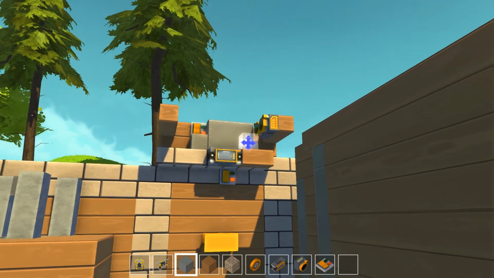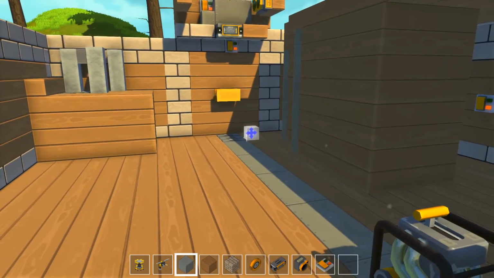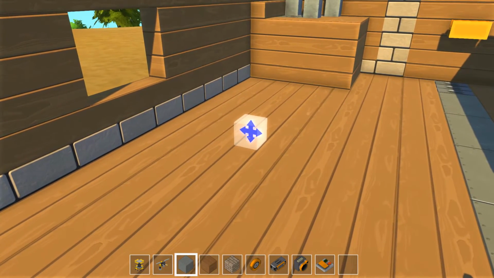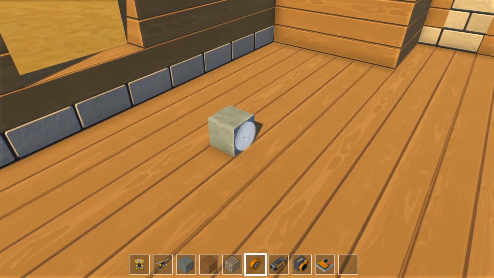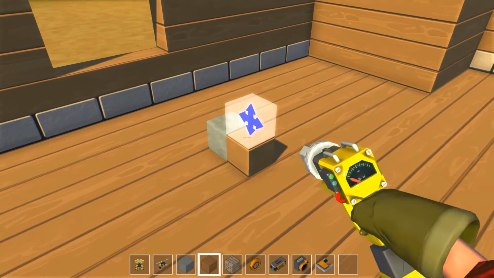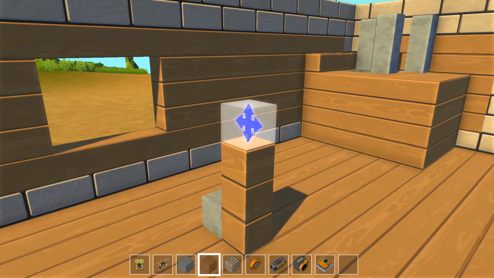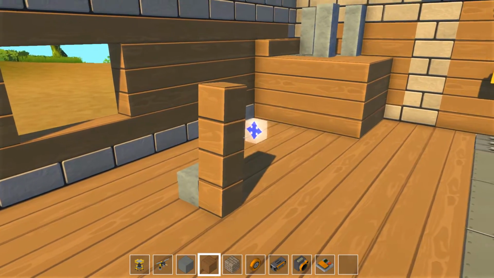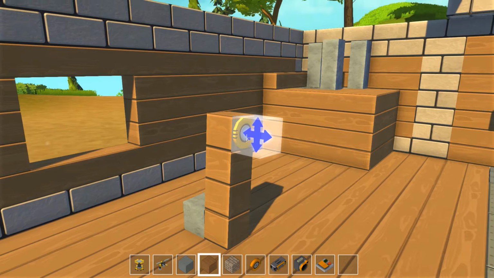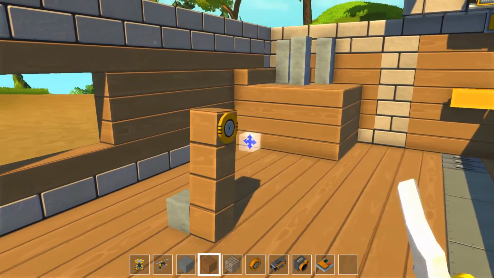So it was just more or less trialing and erroring. However, how to build this piston system I can show you, because it is actually pretty easy. What we want to start with is something like this, and you can now go up as many blocks as you wish. The higher you go up, of course, the longer the piston will expand.